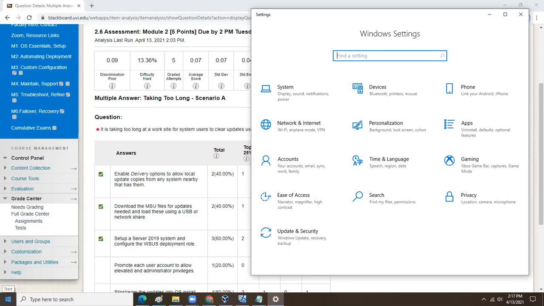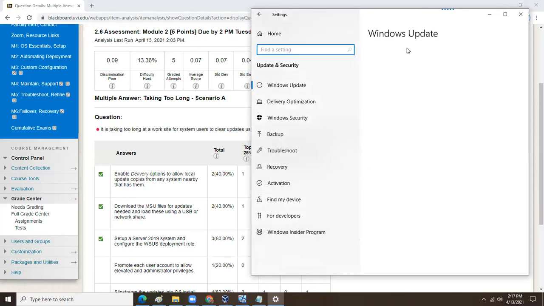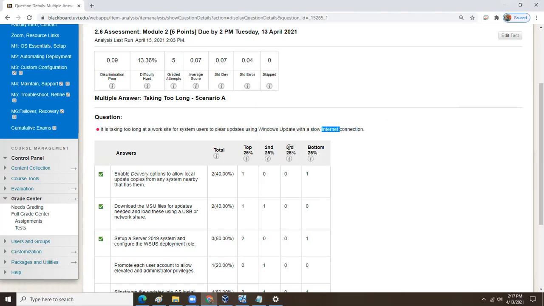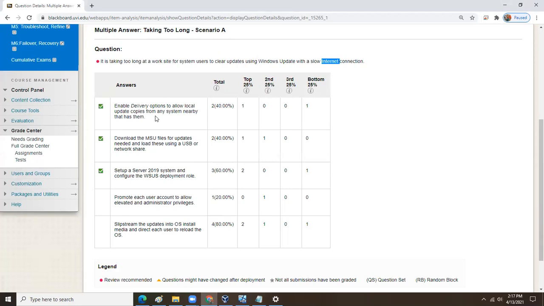You just select settings and then go to Windows Update and Security, and this is Windows Update. So it just takes too darn long, right? So you can enable delivery options. So what are the things that you can do to take care of that issue?